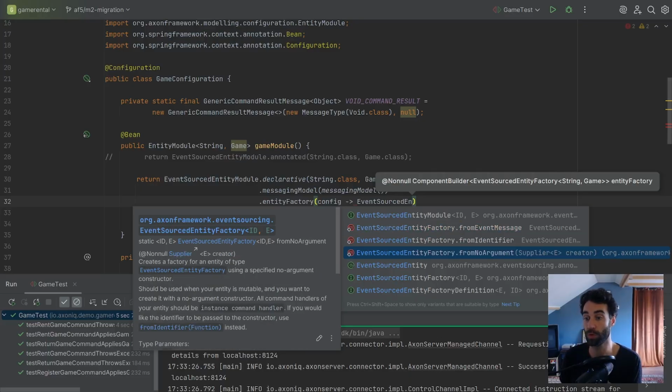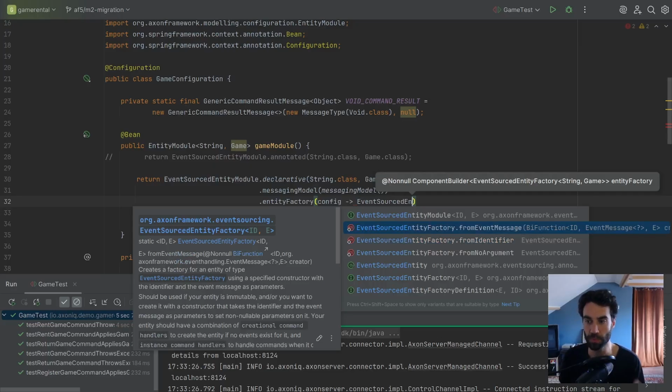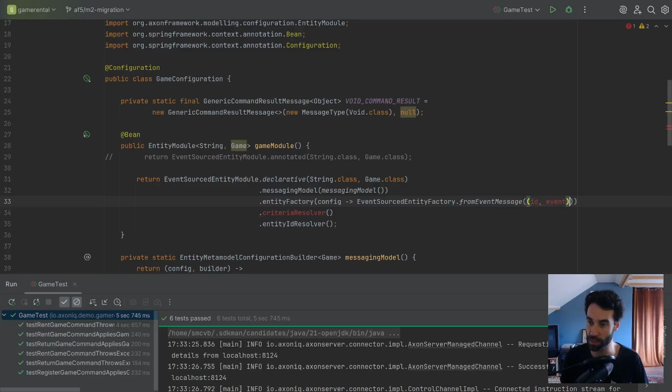From no argument would be the basic old approach where you just have a constructor with nothing in it. And from identifier is the one I pointed out where you can at least define the identifier. We're taking this one, obviously. So, and then we get the ID and the event message. We're expected to return the new game.